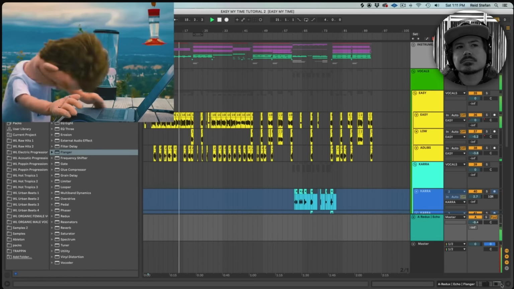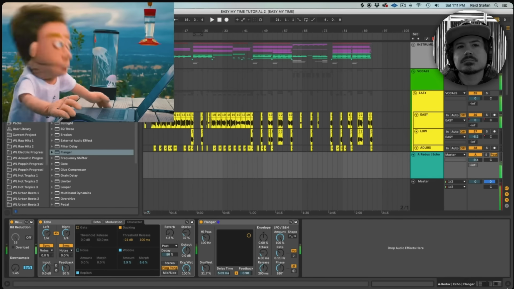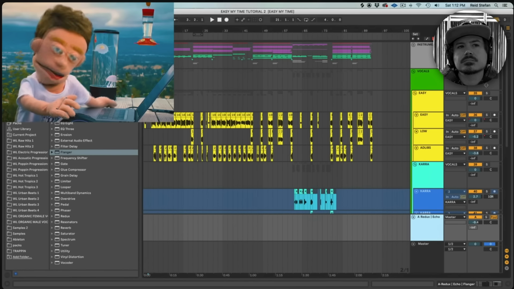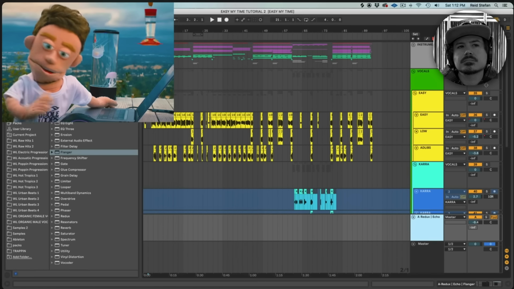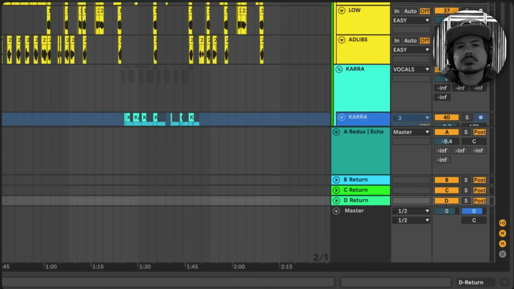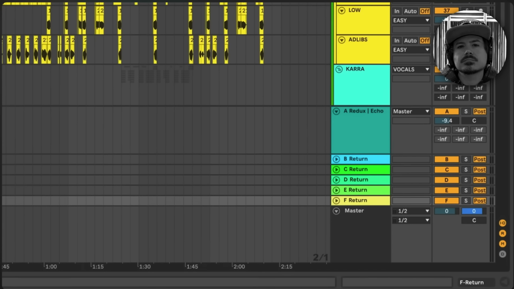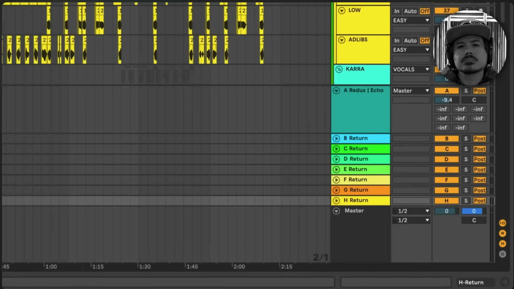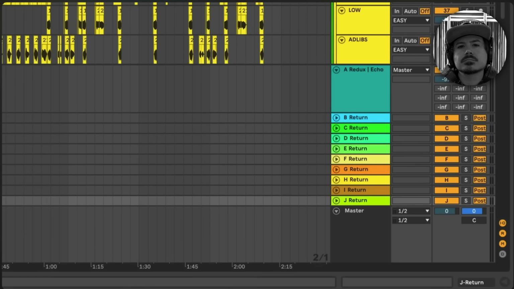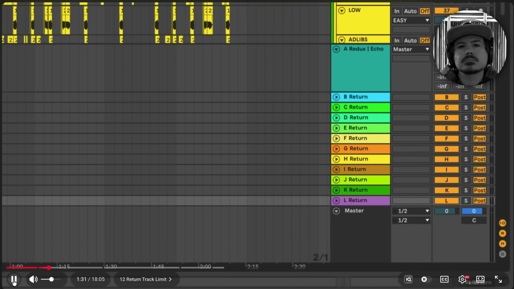Let's go. This feature request has easily been the longest standing feature request out of the entire list. I'm talking about the limitation of 12 aux tracks. I don't get it. Let's say you have 4 different delays: 8th note, quarter note, 16th note, half note, and maybe 2 reverbs, one long and one short. You've already used half of your aux track allowance, and that's just vocal production.